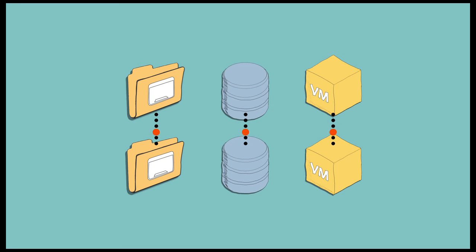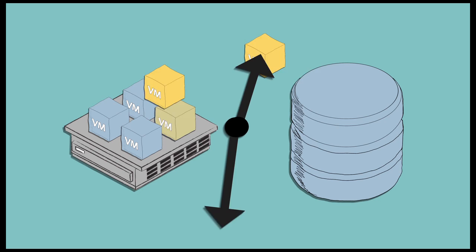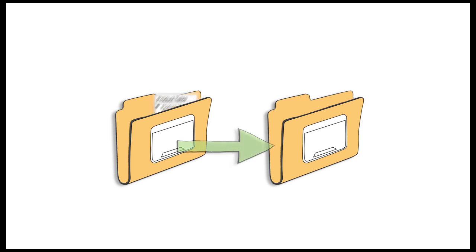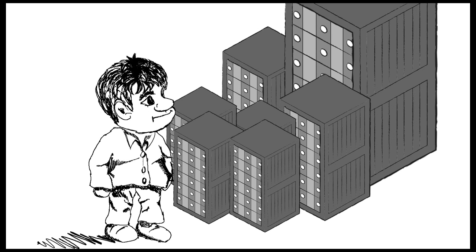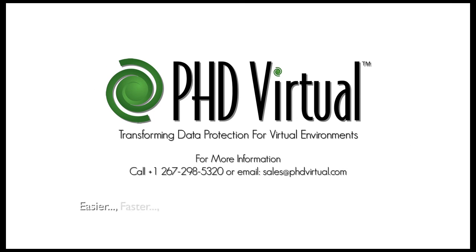With PhD Virtual, you can take data protection for your virtual environment to the next level, getting faster, more reliable recovery without unnecessary cost and complexity. PhD provides this through the following technologies: multi-stream restore, intelligent data restore, dynamic recovery, and true restore. With PhD Virtual, the next time you need to recover, you can be confident that you have the right tool for the job, and you'll have the speed and flexibility you need to quickly and reliably recover your data to get your business back up and running. PhD Virtual. Easier, faster, more reliable recovery for today and tomorrow.